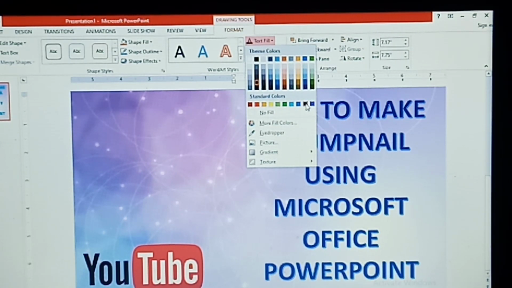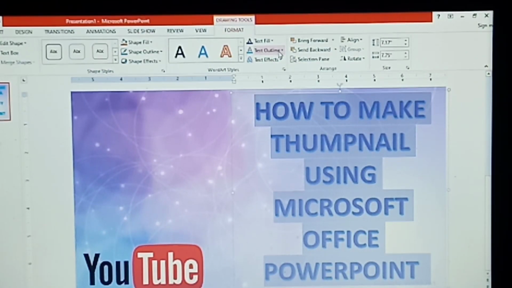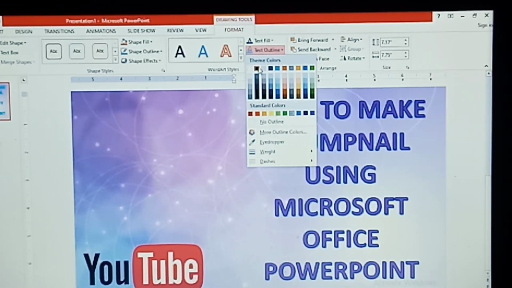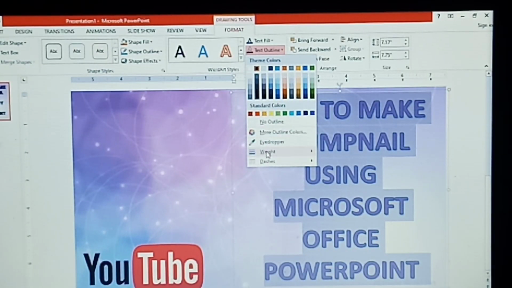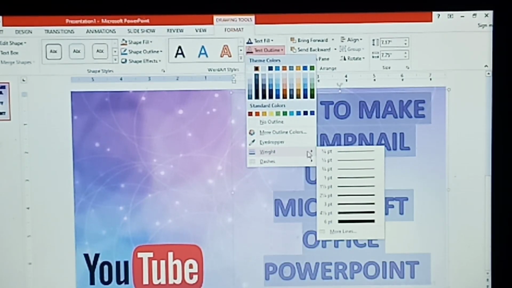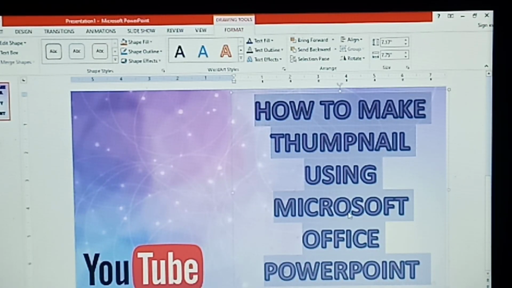Purple. Okay, for the text outline, I want to make it black maybe, and then the weight, bolder. Okay, this one. How to make thumbnail using Microsoft Office PowerPoint.